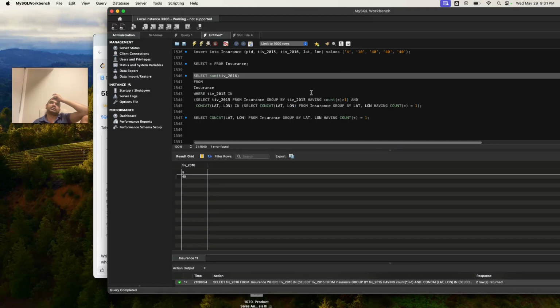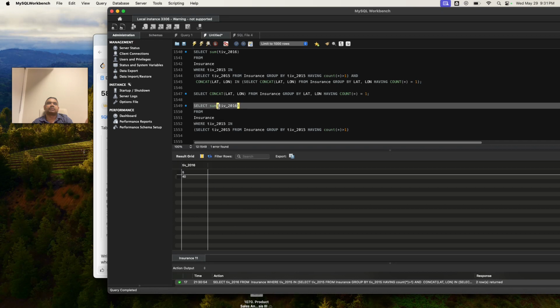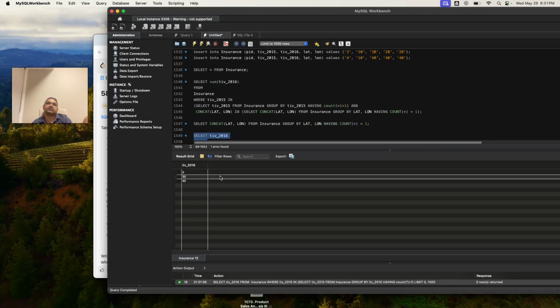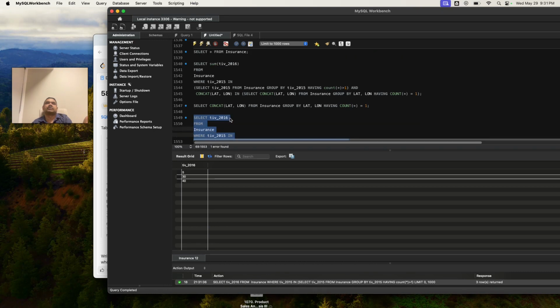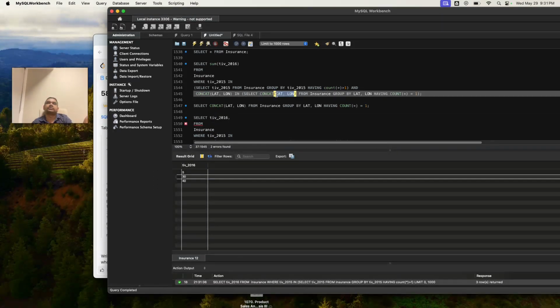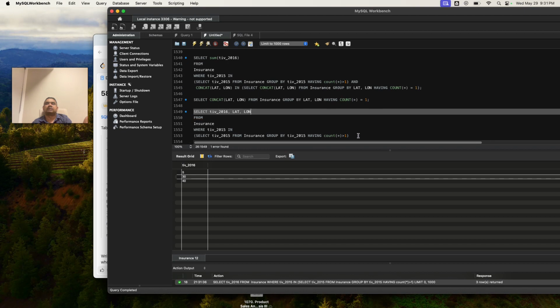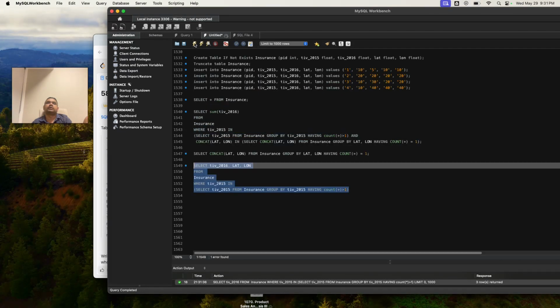So let me explain in another way to make it more clear. If you are just taking only the first condition, you can see 5, 30, 40. Okay, and also if you are taking the latitude and longitude, it can be more clear here.